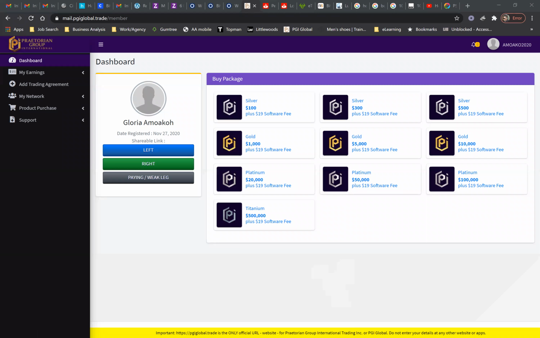Right. So we're going to go through four different things. We want to look at how to transfer money into your Bitcoin wallet, that is transferring from Great Britain pounds or dollars into your Bitcoin wallet, and how to purchase a Bitcoin with whatever you've transferred. And thirdly, we're going to look at how to transfer your Bitcoin that you've purchased into your PGI platform, and then how to withdraw from the PGI platform into your wallet and into your bank account. So it's almost like an end to end of what you do with PGI.